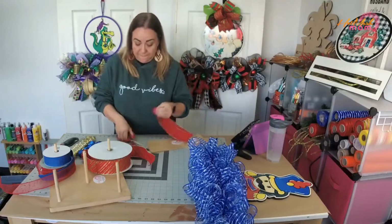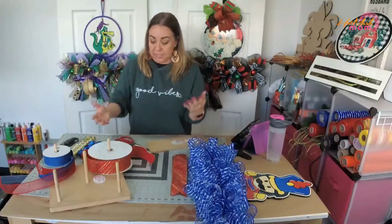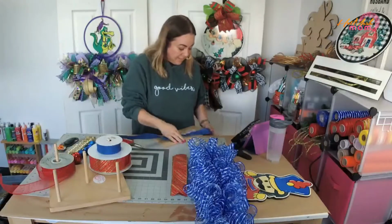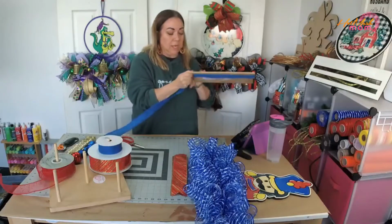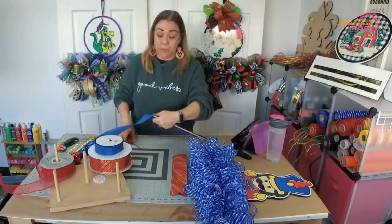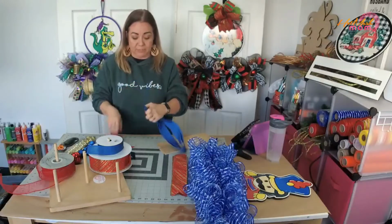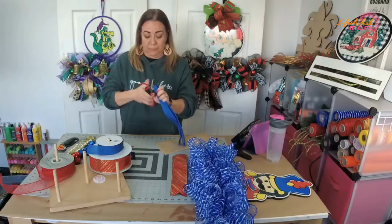This is not painted, it is printed on there. So it's a design the artist designed, which I forgot who I got it from. They designed it, and then I purchased the design, and we print it on a wreath rail. And the club will be printed designs. They will not be something that you're going to have to paint. Let's make it easy for ourselves, right? They will be printed.